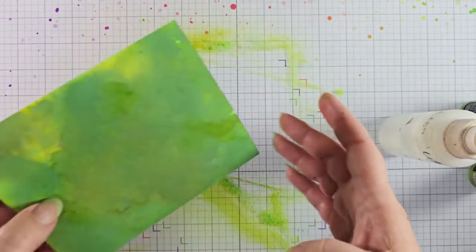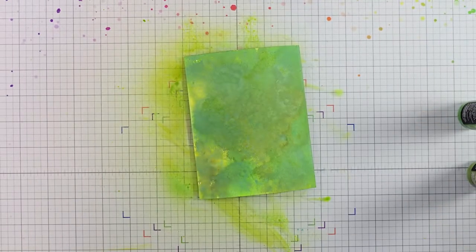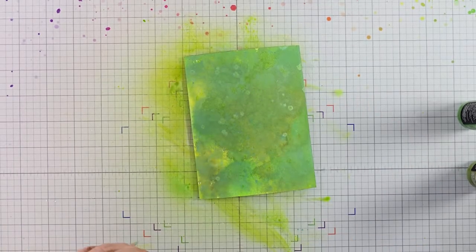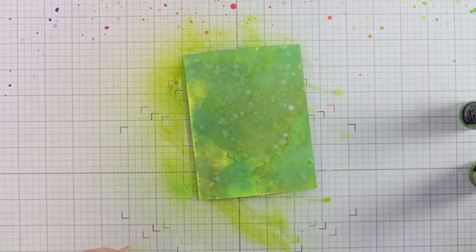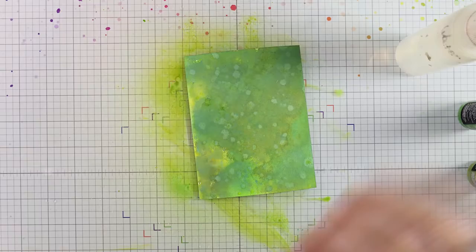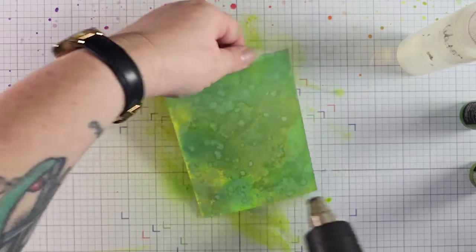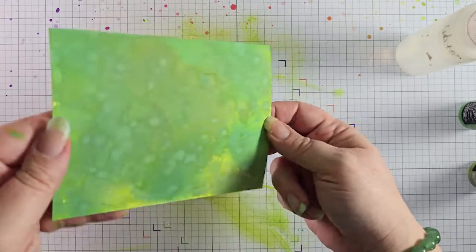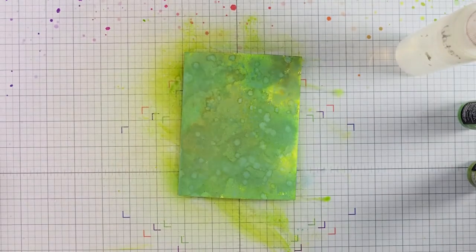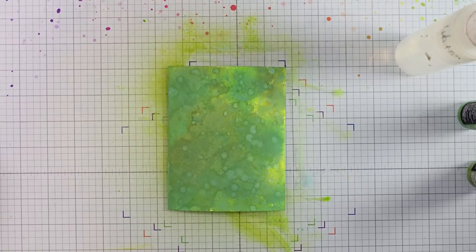And I think that we need some brown. Not a lot, but I think that it would be good to have some. I'm taking my water and I'm going to splatter some of that on here. See that oxidizing happening? All right, I'm going to dry this a little bit. That looks pretty cool. I like it. Not a lot of layering happening here. It's just one layer and a little bit of this extra ink here, which is very cool.